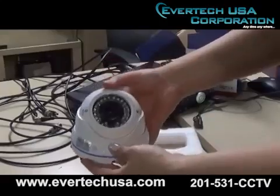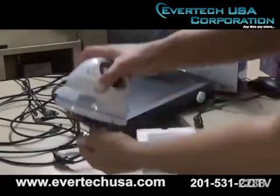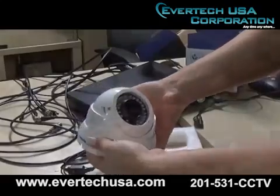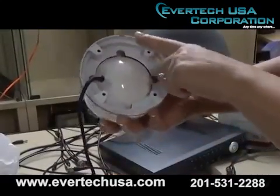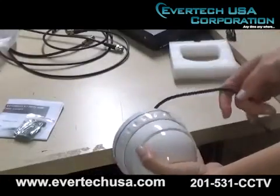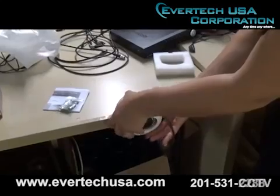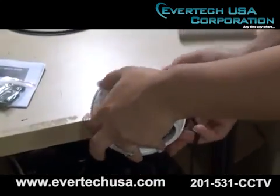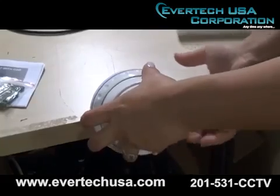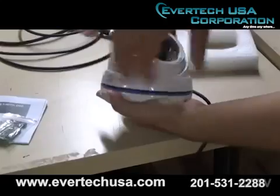Now this camera has 36 IR LED lights. Now if you wanted to open this camera, you'll see on the bottom here it has 3 brackets. Now in order to get this open, you're just going to place this against any surface and turn to the left. Now you're going to use this surface as support to get your bracket loose. And there we go.